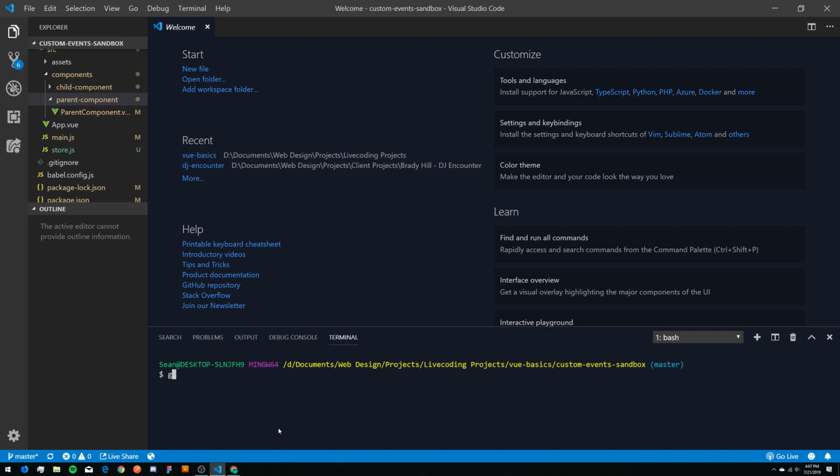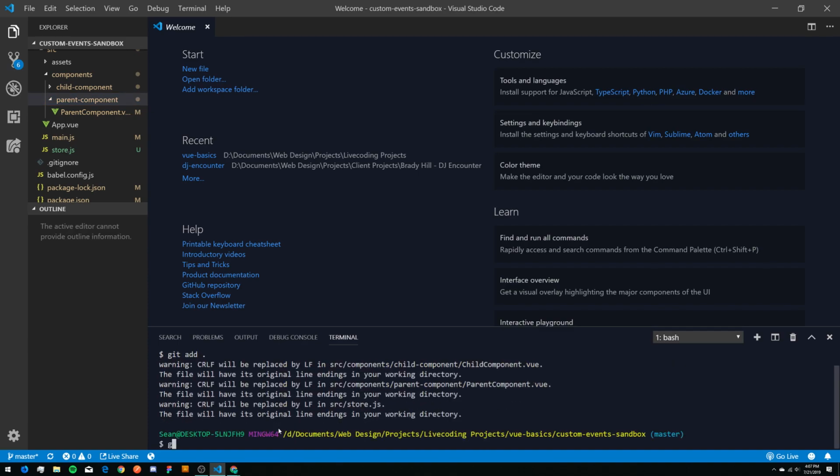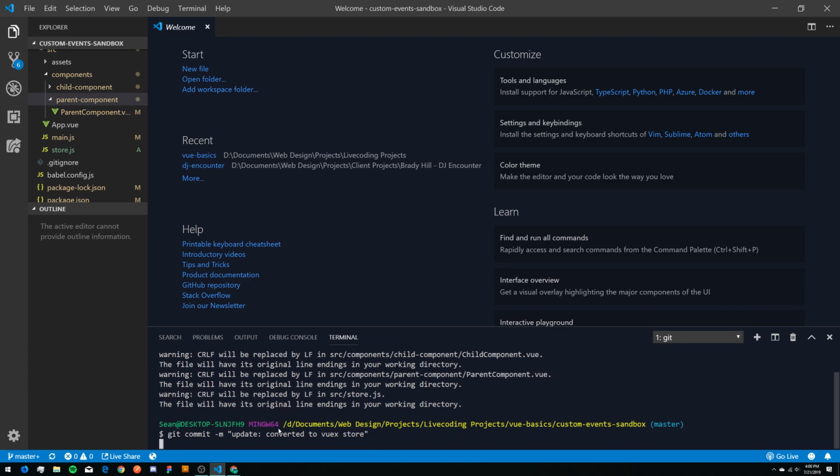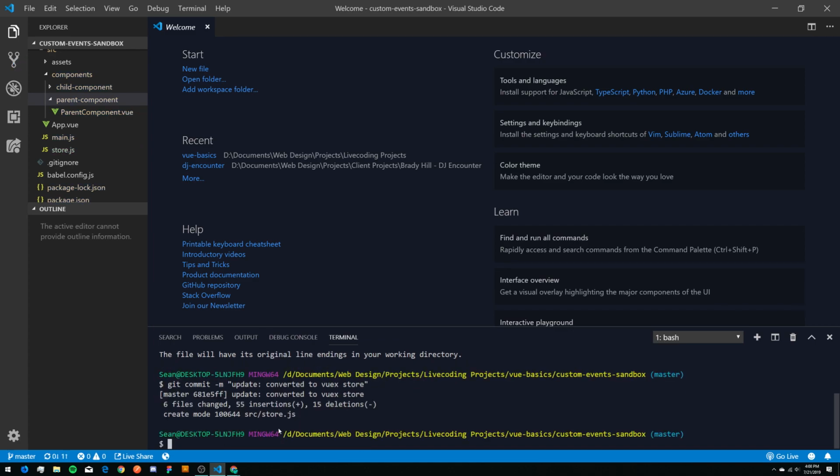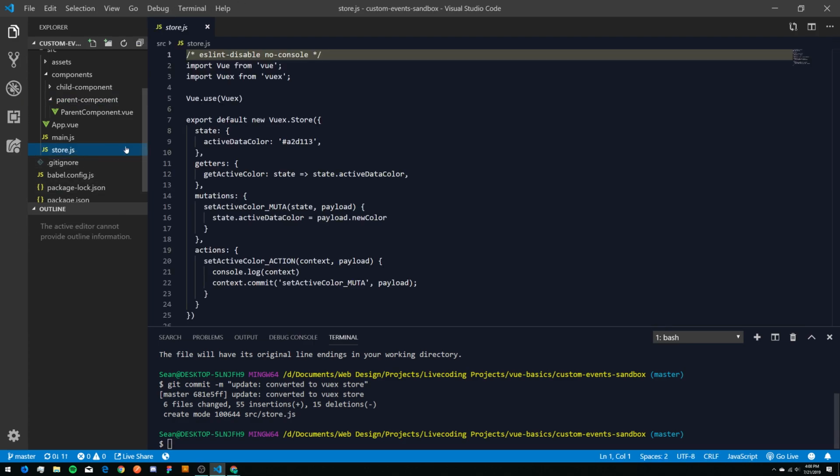Let's just say git add all, git commit -m, update, converted to Vuex store. Cool. All right, so let's take a look at our store, and if we refresh our memory, let's spin up this site first of all. npm run serve to spin up our local dev server.